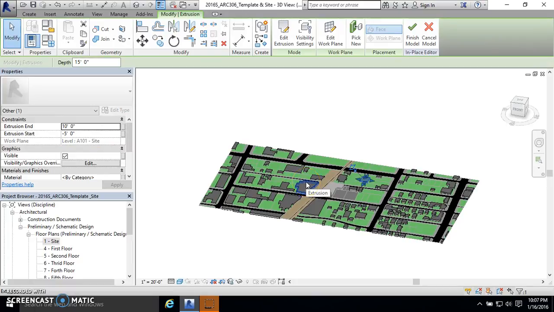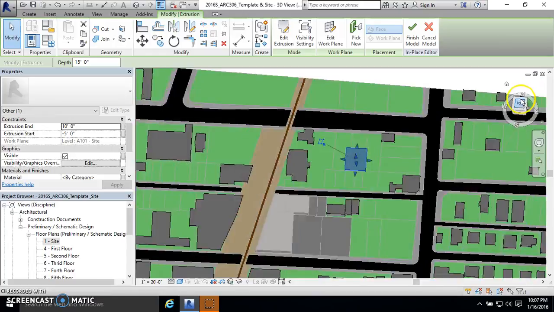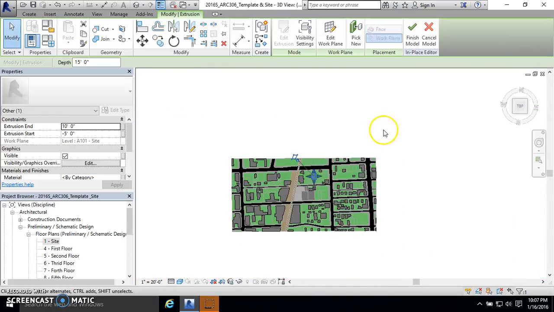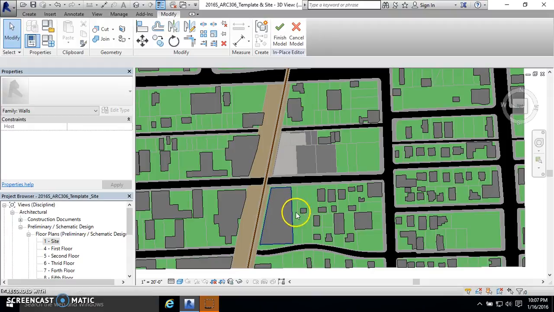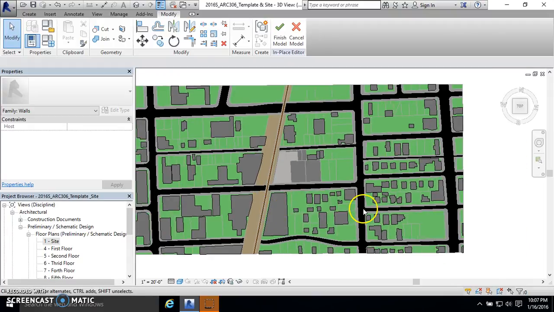I believe for each section of this course, there are like 5 groups. So maybe you try to split this up evenly between the 5 groups, and each group names these buildings like A, B, C, or D, so it's easy to recognize which one's which.